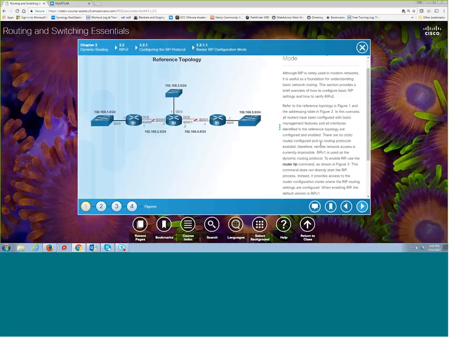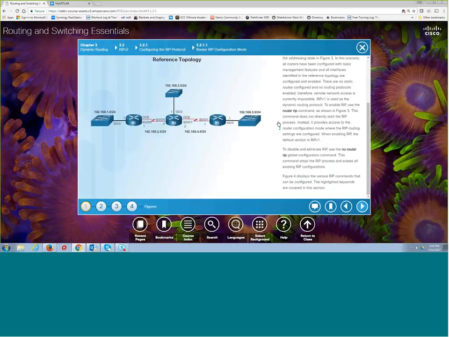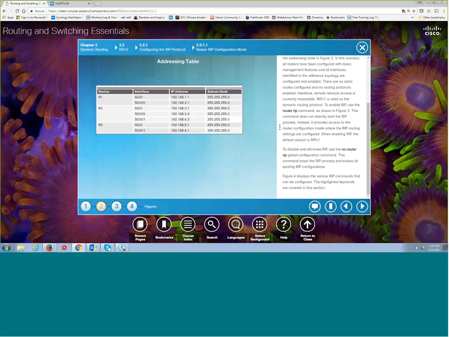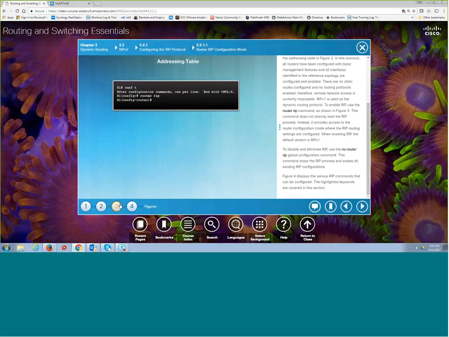So how do we put router RIP on a network? So here's a simple network, 3 routers, and we want to enable RIP. Well, it's pretty simple. You've got your IP addresses on all your different interfaces. We can go into global config and type router rip, and now we're in router configuration mode. And then typically the next item is just to put in what version of RIP you're going to use.